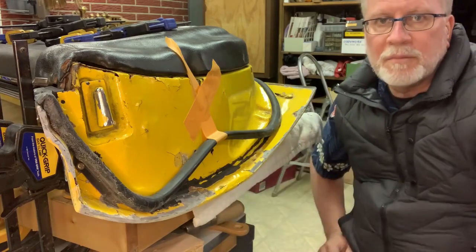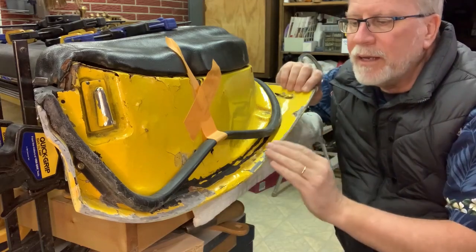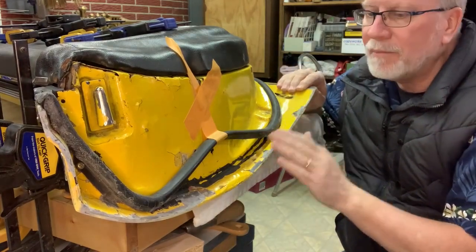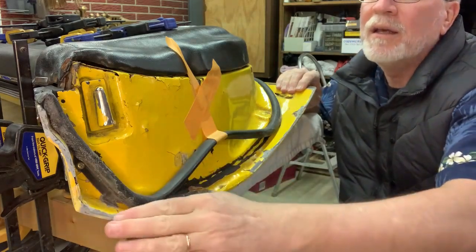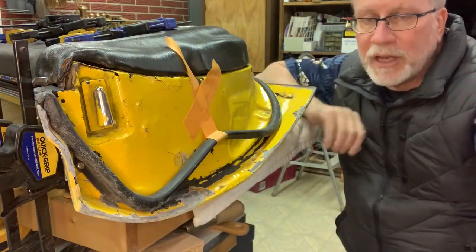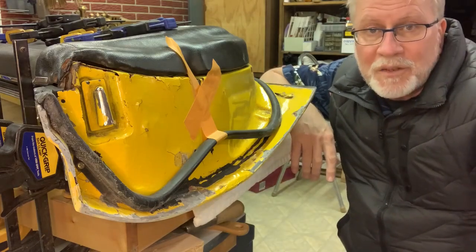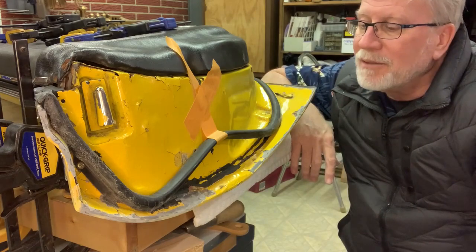I know this is a bit of a Bubba job, but you understand my position right here with this. And this has bonded the fiberglass to this rusty shell really well. I'm very happy with it, and I understand this is gross looking. And when I get it to the body shop and I say, hey, I need you to touch up in this door jamb, they're going to go, yeah. But, you know, it doesn't take too long to explain. This is a rusty door, and I'm trying to find a good one, but it just isn't shaking out.